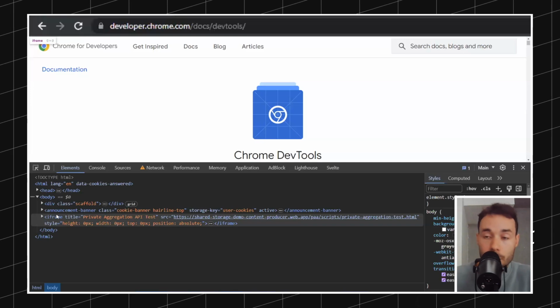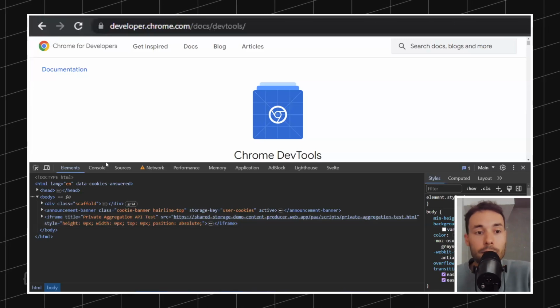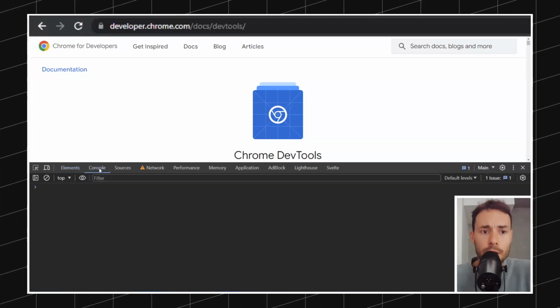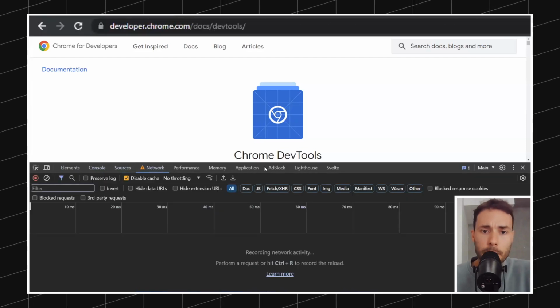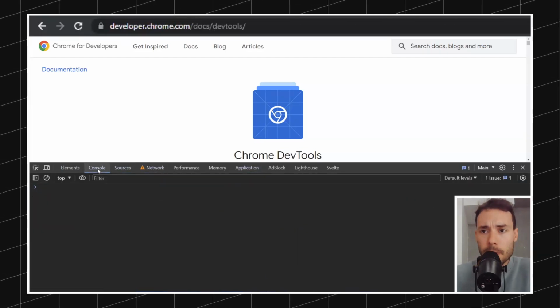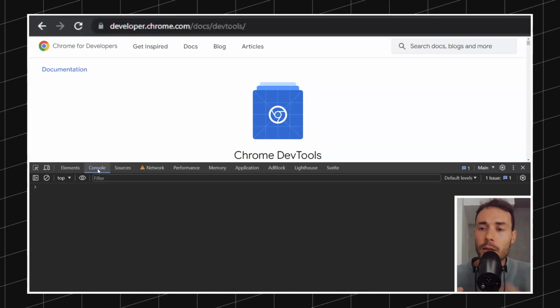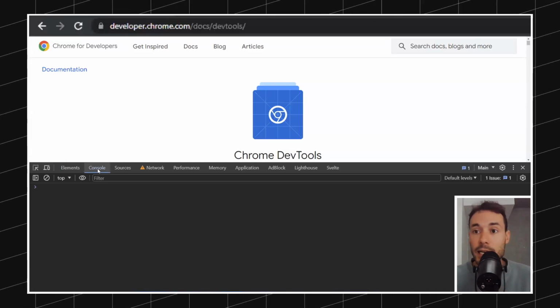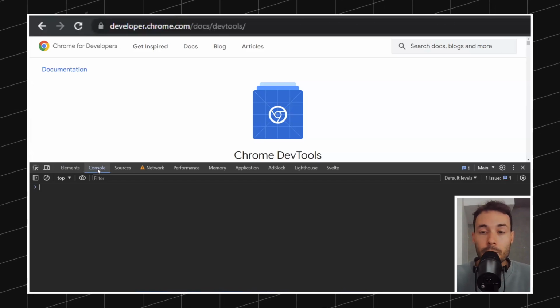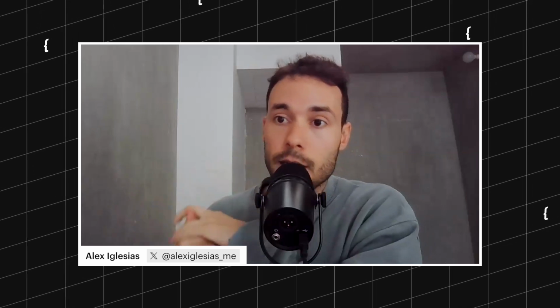Today, we are just continuing with this, and I want to focus on other panels. The console panel, the sources panel, the network panel, the application panel. All these panels are very powerful, okay? We can use them when building web apps, we can use them when building sites, especially to do debugging, understand when something fails, also help you just figure out better solutions, figure out performance problems, figure out where things are stored, how to store things, etc.